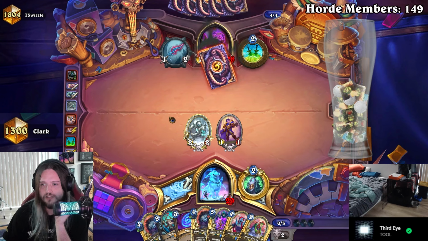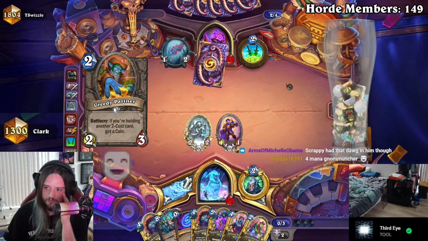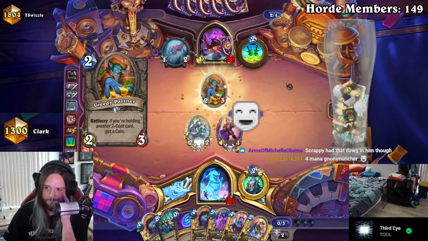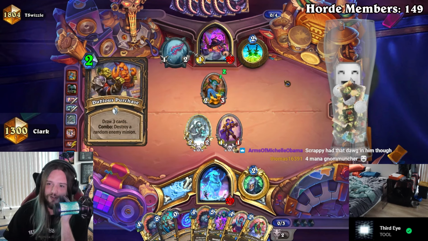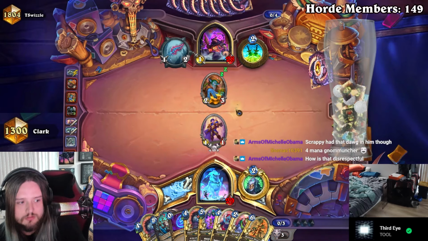Uh-oh. Is he doing Shit Rogue? Is this Shit Rogue with the new destroy card? I race, you fall. Scrappy had that dog in him though? No, he didn't. Oh my god, what? Oh shit. He's doing the thing.